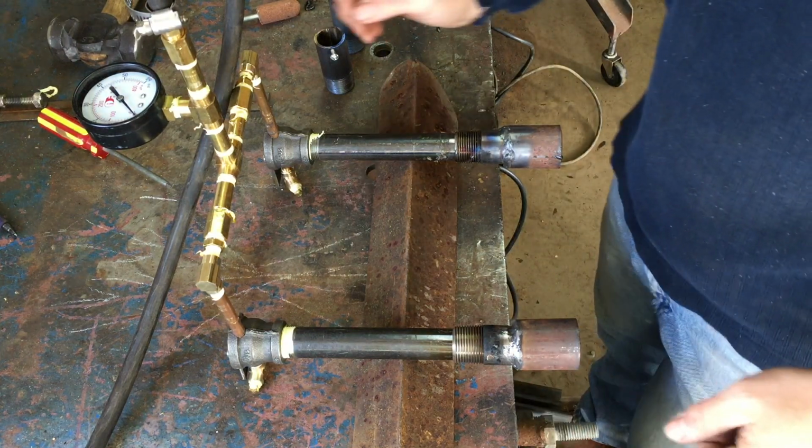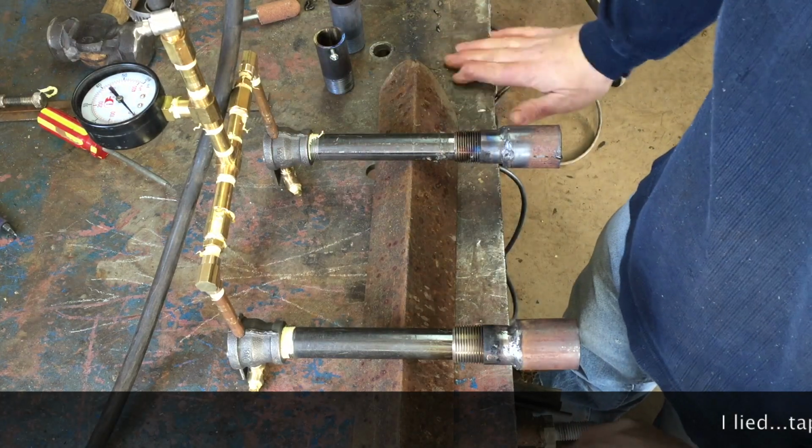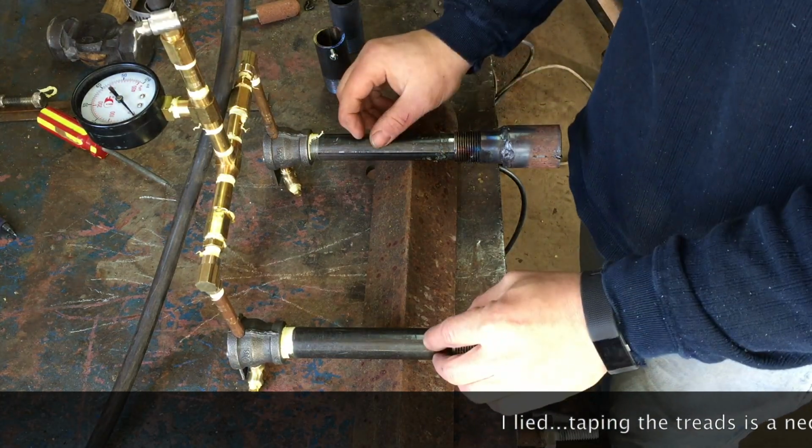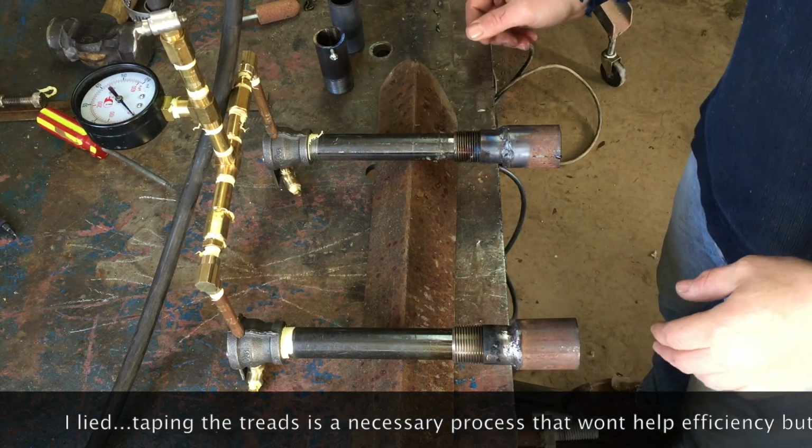So first of all, as you can see, I loosened everything off from yesterday, and I put yellow pipe tape on all the joints. That'll tighten everything up a little extra tight from where we left it.